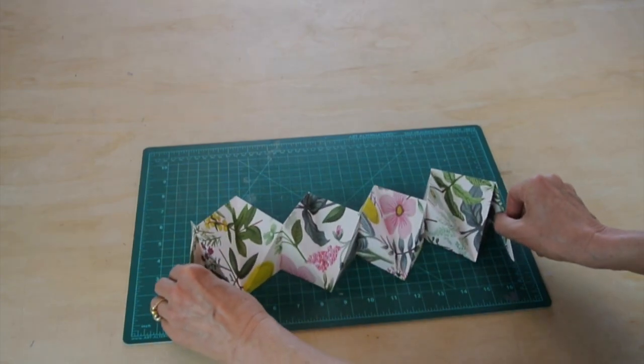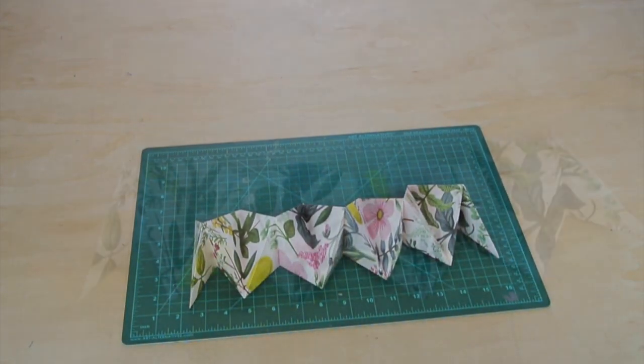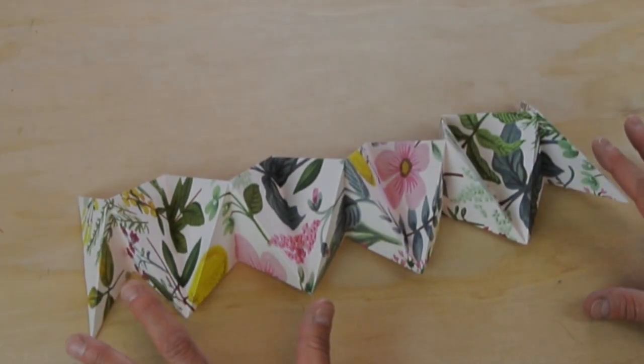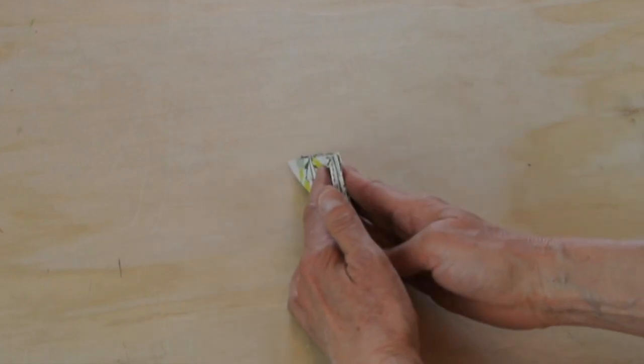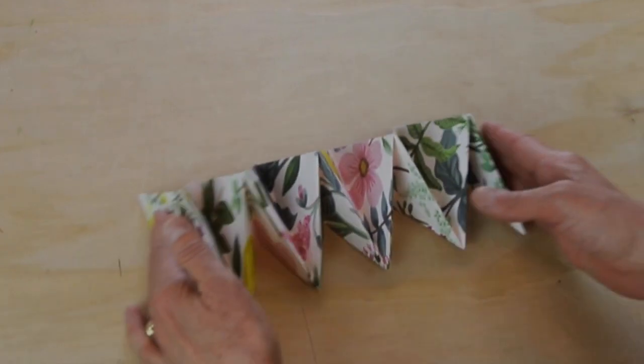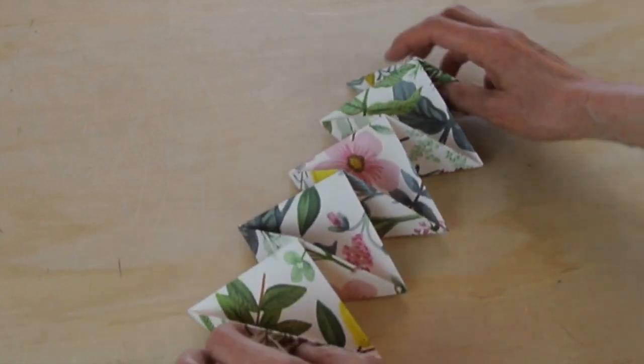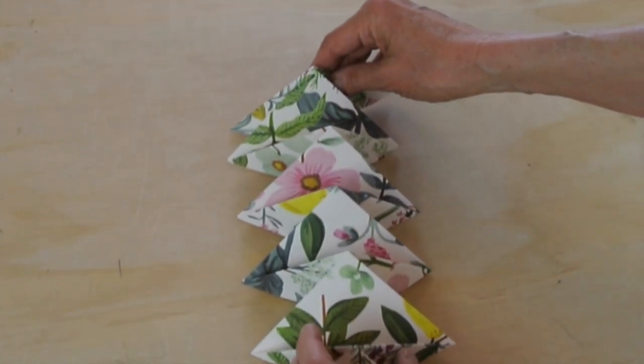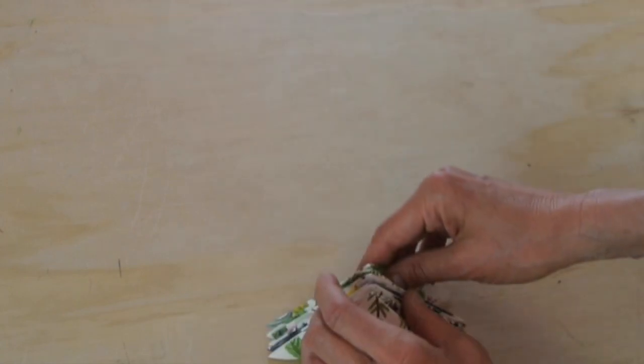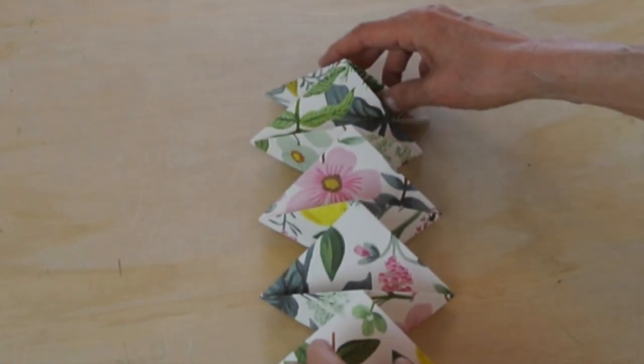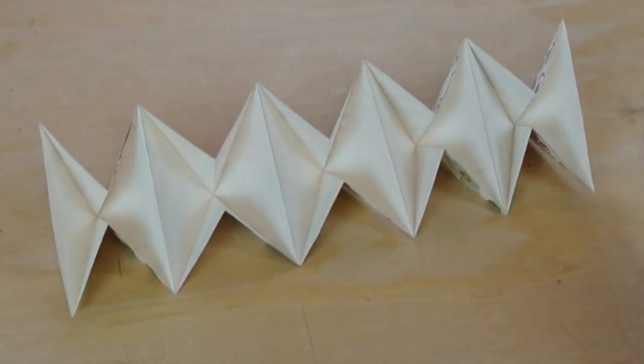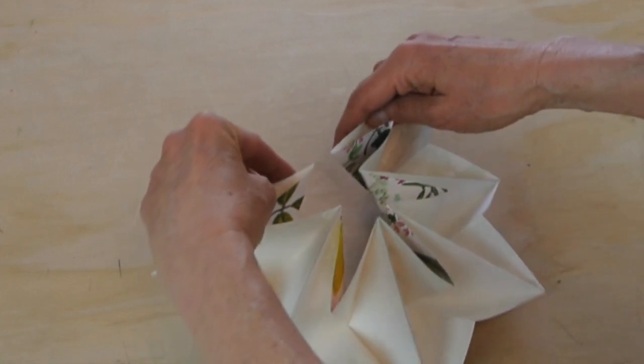And there it is. Now, I love to just play with forms like this and imagine what they could become. So, this is collapsible. It could be some sort of book form, a sculpture. I like the idea of this. It's got the plants on it. It's like the plants are growing.